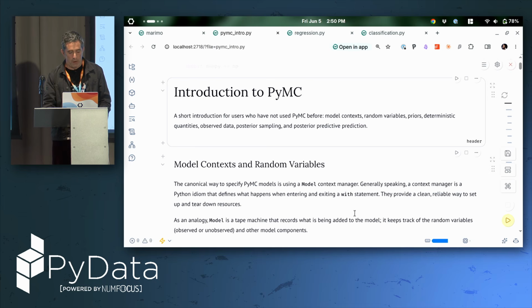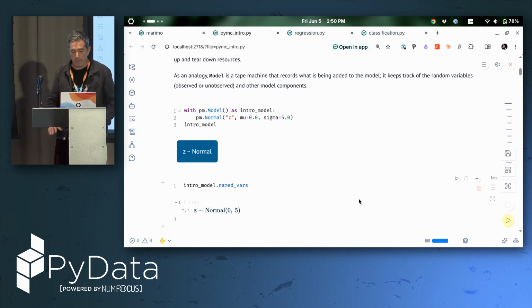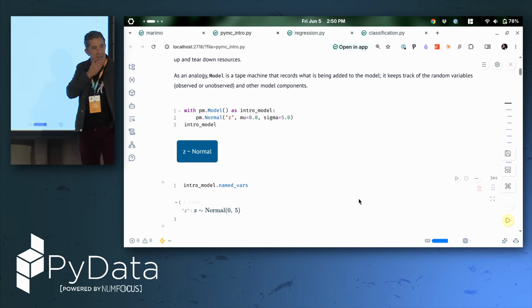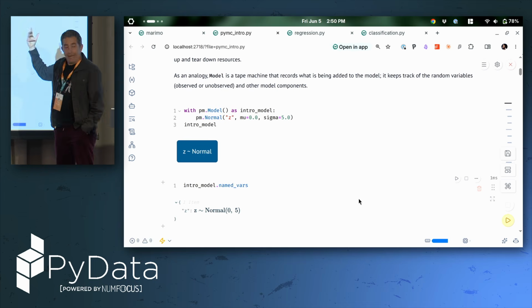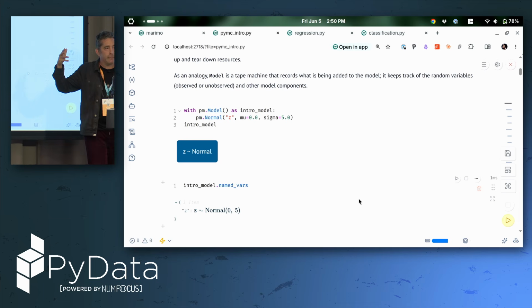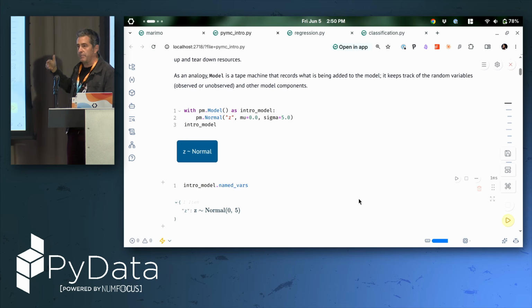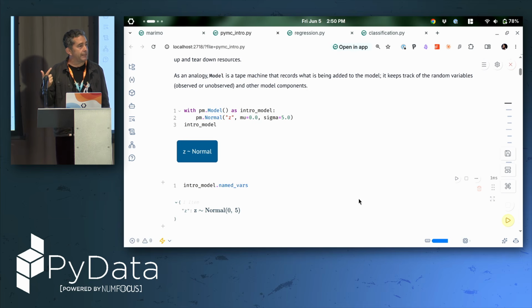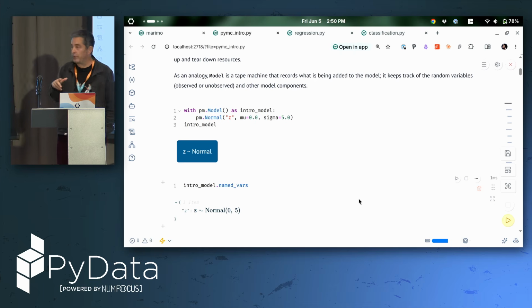And so I'm going to talk here about how models are specified. So we instantiate a model object. We imported pymc as PM, and so we create an instance of a model. What we do is we kind of co-opted the with statement here, the context manager. And if we declare a variable inside that context manager, it automatically gets added to the model. And what the model does is it builds what's called a directed acyclic graph. So it constructs the dependencies between the variables.